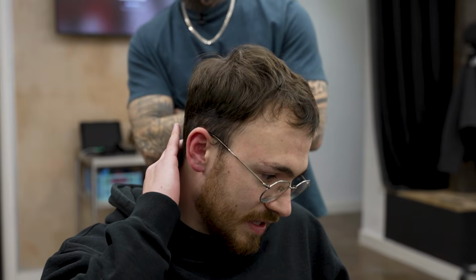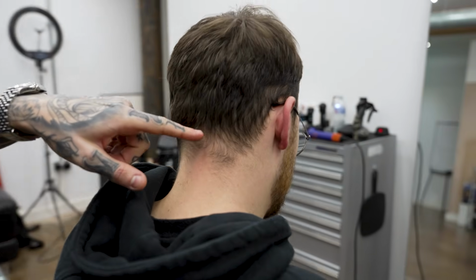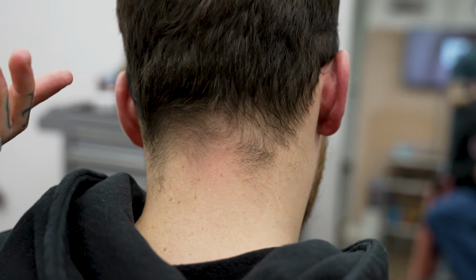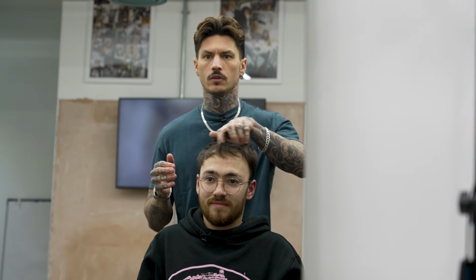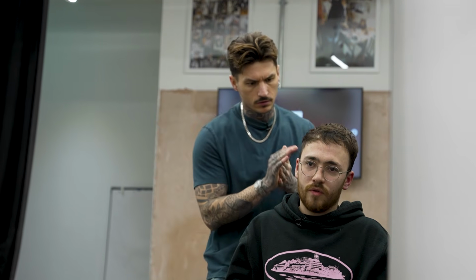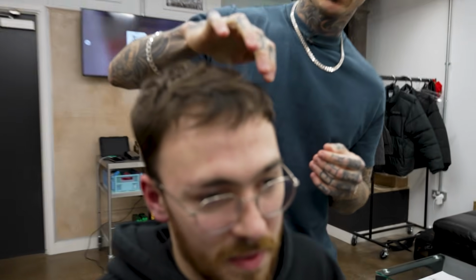Okay. I normally get a number 3 on the side into a skin taper. But obviously the back of my neck, I don't know if you can see the growth patterns there. It makes it very difficult. Yeah, it's actually mad, that little bit of a double crown on the back. I don't know if this classes as a nape whorl, but I know what you mean. Obviously, I've tried skin fades in the past. I'm never a fan of a skin fade. Normally I keep it quite long on the top to try and cover the corners. Obviously, I end up with that. But I know I need to keep that.